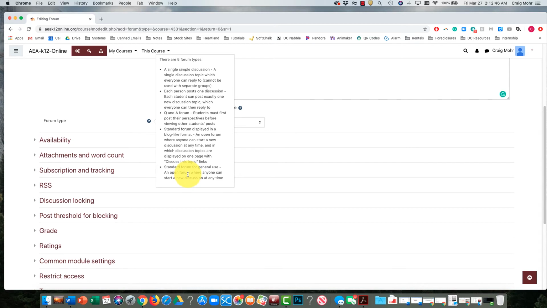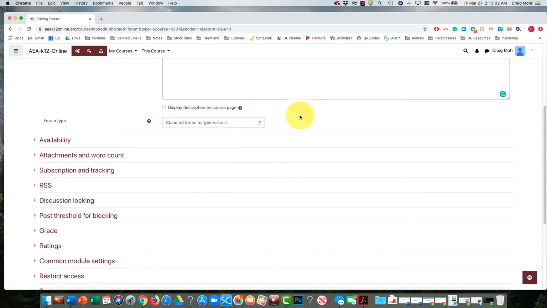I've used all of them. There's reasons you'd use one over the other. If it's not working the way you think it is, sometimes you've got to make sure. For instance, if you can't see someone's reply, just make sure you're in the group as well. That's a common thing you forget. If a teacher's not put in a group and it's only available to specific groups, then the teacher's not going to be able to see some of the replies.